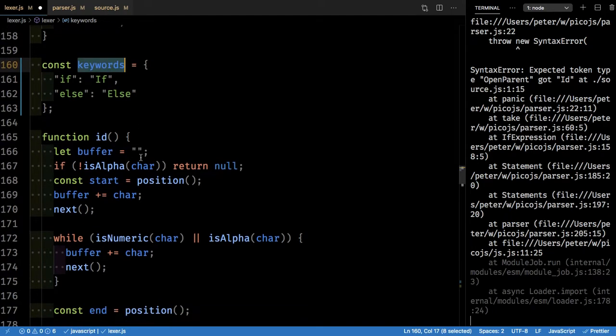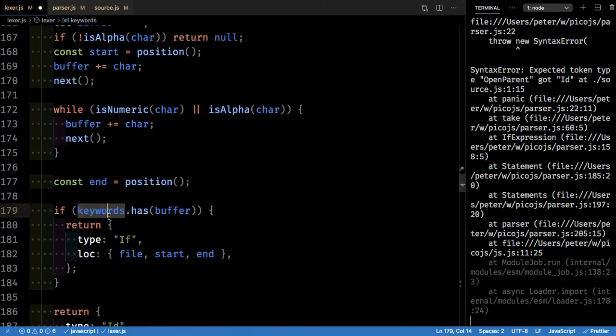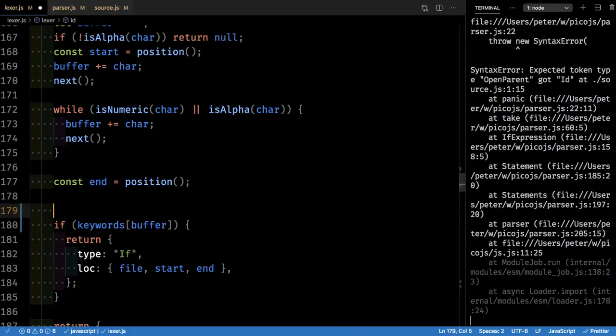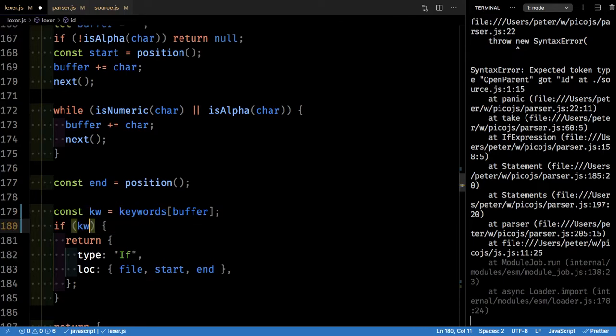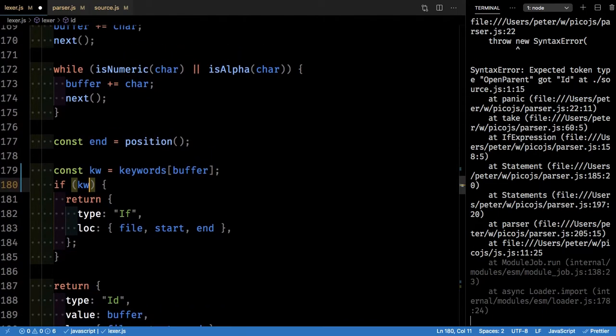So keywords, then if keywords buffer, then the type is actually const keyword buffer, if keyword, do I have type here already?